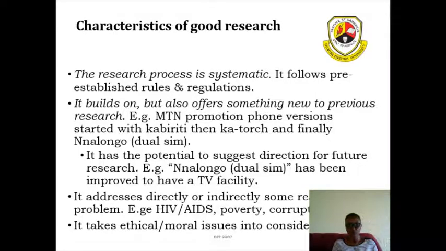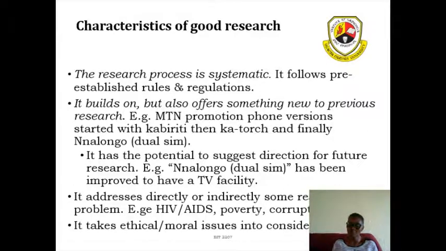So we have defined research, we have talked about why we do research, so what is good research? And this is, of course, a key question. It's a key question because as you're doing research, you will butt heads with your supervisor. Your supervisor will tell you do this, then you say no, I want to do this. I don't want to change this. In the back of your head, you must also understand what is good research.